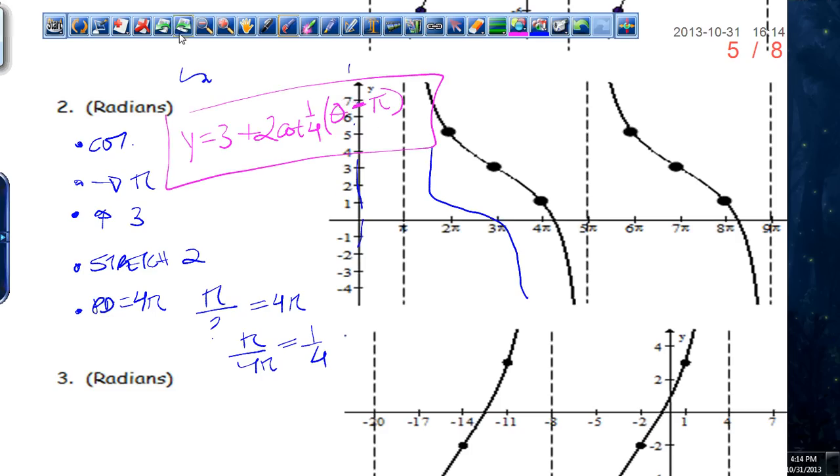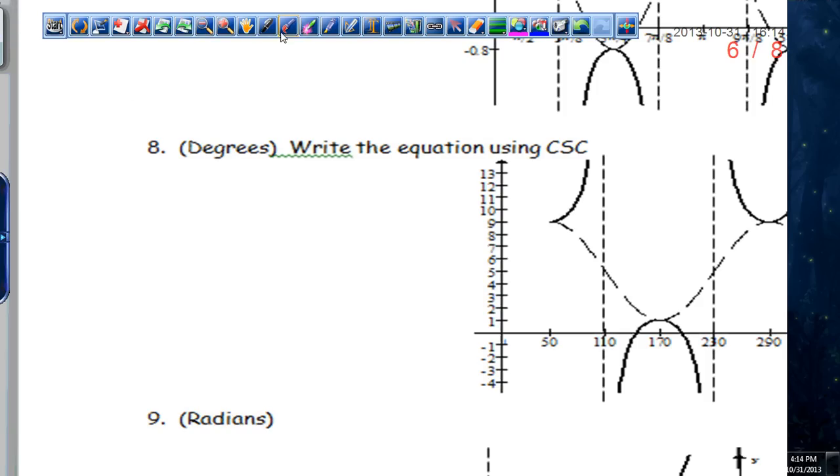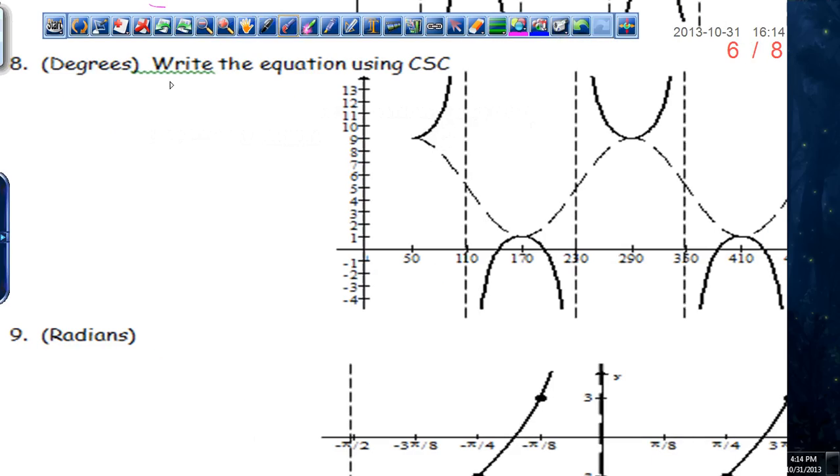That's cotangent. Let's jump to cosecant. Once again, we can write it both ways, but it tells us cosecant, so I'm going to go ahead and use cosecant. Now cosecant, I'm going to put in parentheses there, is sine. So normally, sine starts in the middle, right in this area. So I'm going to go ahead and draw my sinusoidal axis. That'll help me determine that I have a shift up 5.